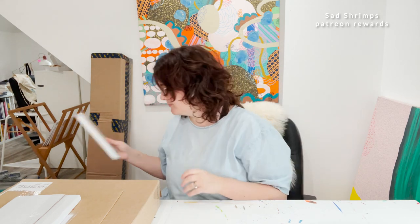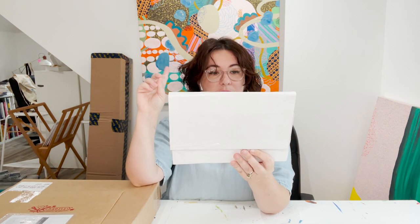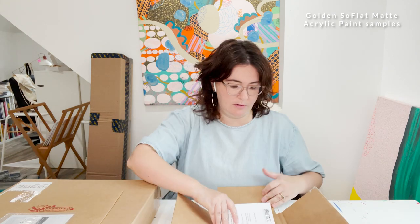Okay, next. So what is this? This is interesting. I saw on Golden Medium's Instagram page that they were doing a sample giveaway of some of their paints, and you just had to fill out a Google form and they would send you some. So I got this package from Golden Artist Colors, and I think they are matte, low gloss, non-reflective flat paints, but they're a new thing of theirs. So let's open it and see what it looks like.